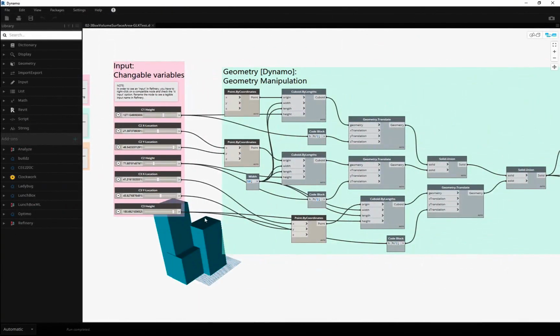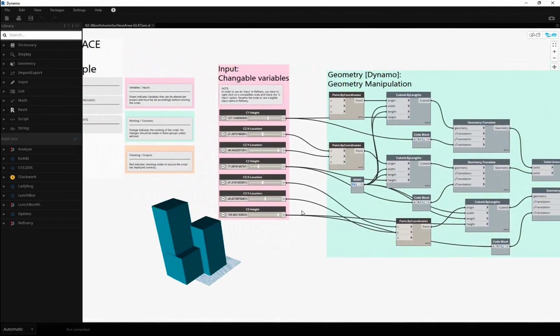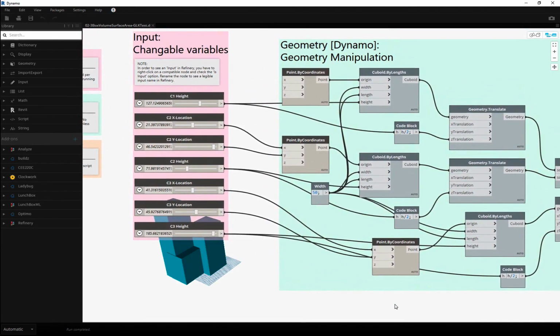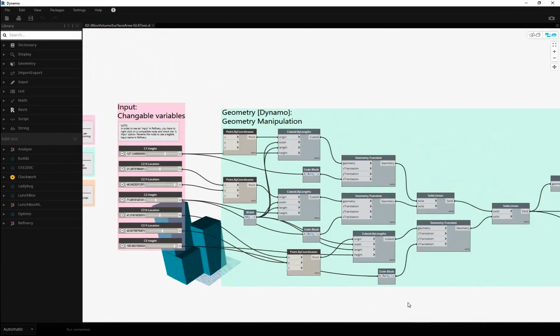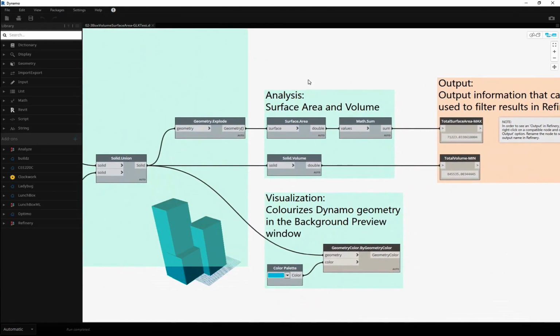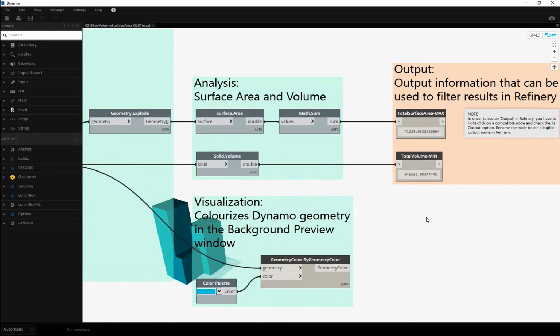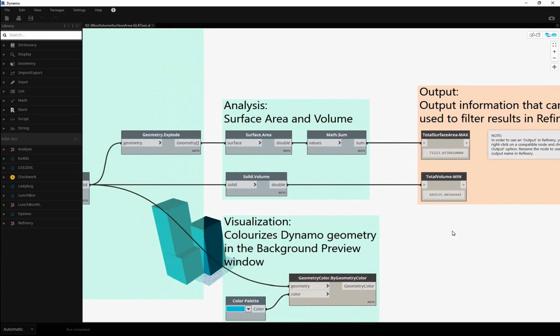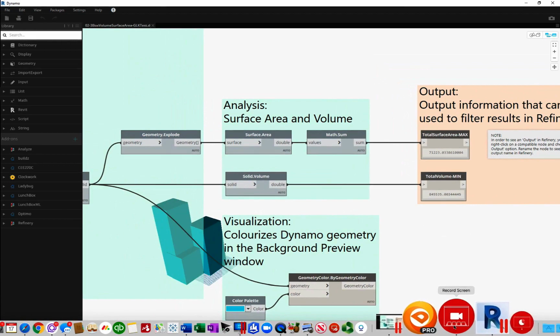If we look at a high level at how the graph is set up, it's going to start out with the same familiar form, where we have some input variables for the things we want to change. We're going to create some geometry that we're going to manipulate. Then pull out some of the different values, like the surface area and the volume of all that. Do a little colorization, and then ultimately report the different variables, the different outputs that are going to help us understand and do our optimization. So in this case, maximizing the surface area and minimizing the total volume. Great. So let's go ahead and take a look at how this example is constructed.